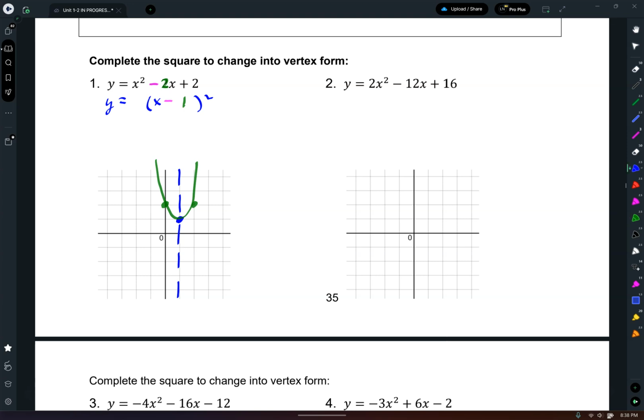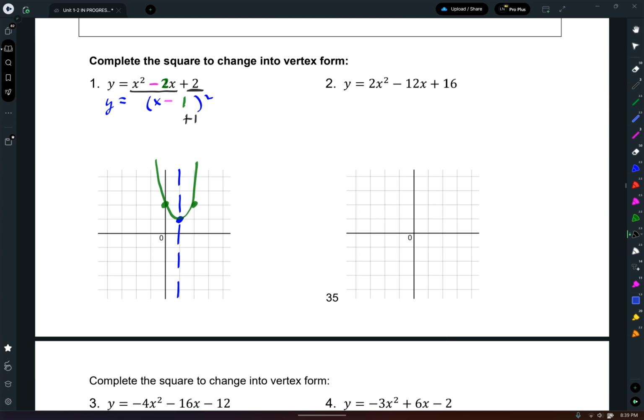By writing it that way, I've really changed the value of this equation. Like x squared minus 2x plus 2 does not equal x minus 1 squared. If I were to square it out, yes, I would have the x squared and the minus 2x. That would be the same. But what would be different is the last number right here. If this were squared out, that last number would be 1 squared. It would be a plus 1. So by writing it this way, I've really changed the equation. Well, we don't want to change the equation. We want it to be equivalent. We just want to change the form.